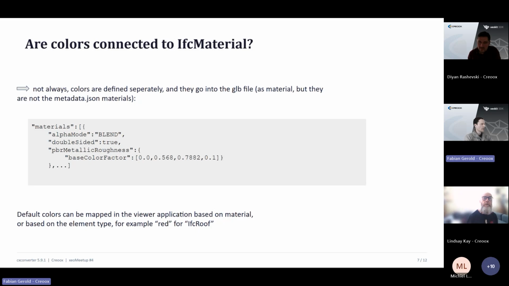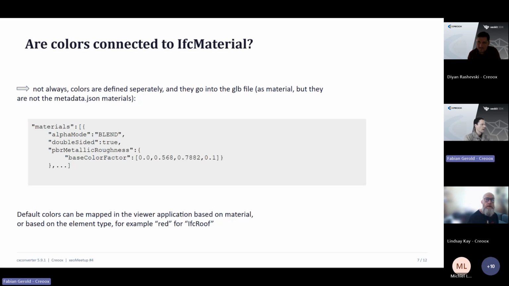In the previous slide, what we saw was, of course, the metadata JSON file. And here, the colors which are defined in the IFC model go into the GLB file. This is a bit confusing maybe, because here they show up as material. This text example on this slide is taken from a GLB file.